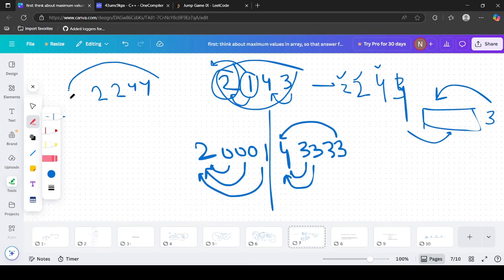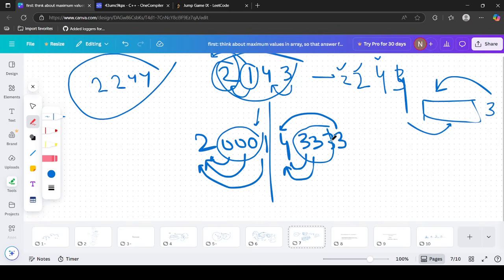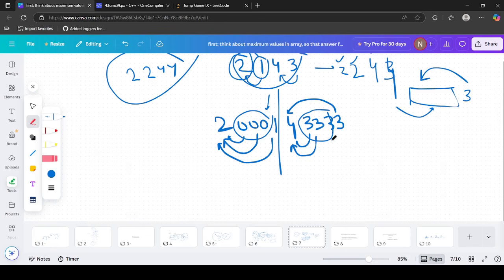So let's take another example also. This is almost similar to this, but let's add other dummy values in the middle. So there are many zeros in the middle, and many 3's in the middle. So for this, what will be the answer? Even now the answer is the same. Here all the values are 2, and here all the values are 4.